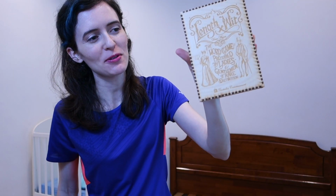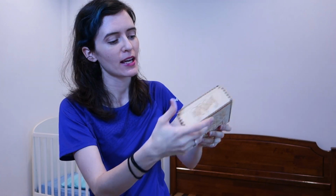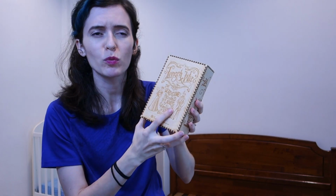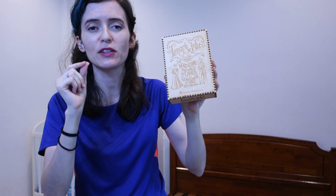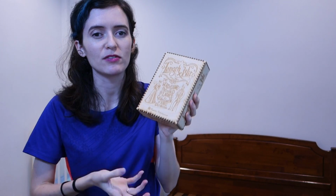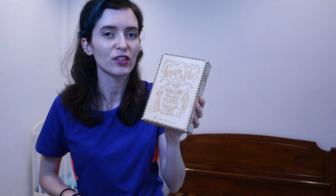The next game I want to show you is Length Times Wit, which is here the word game preferred by ladies and gentlemen of rare distinction. Now, this says it's for ages 13 and up, but I really don't feel it's any harder than Quiddler. If you played that, it is kind of a combination of the Words with Friends or Scrabble style of building words out of tiles, but then it adds in a bit of a gambling factor because you also have dice as part of your roll, so you're rolling a certain number of dice on each turn, and you have to decide whether you stay where you're at with this word that's going to get you this many points, or keep going for a harder word.